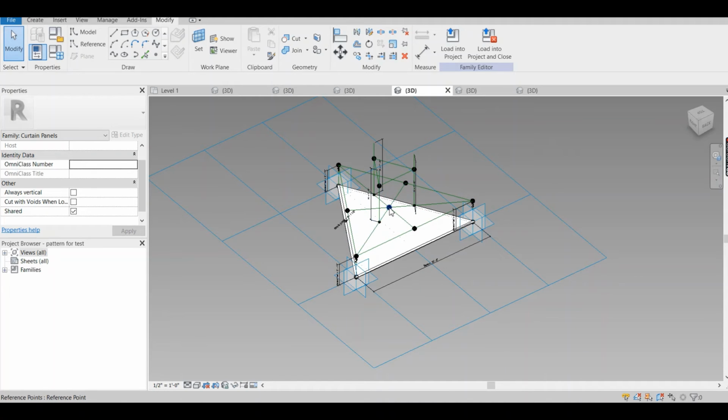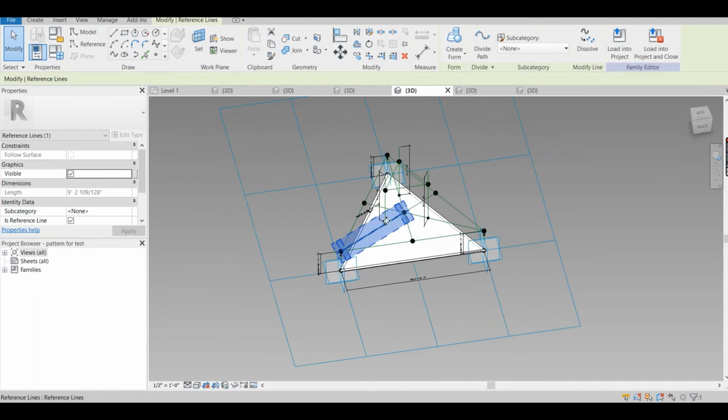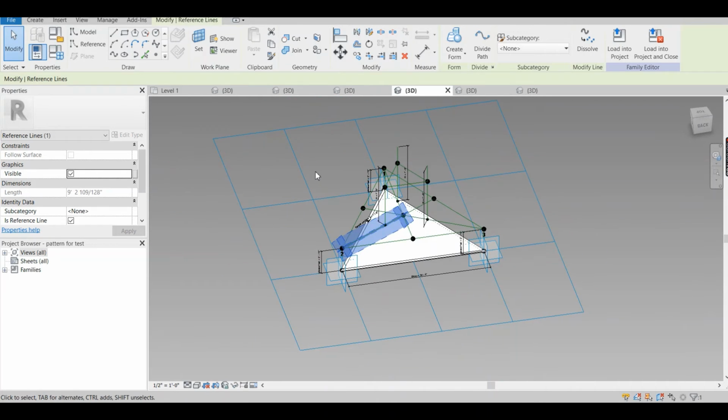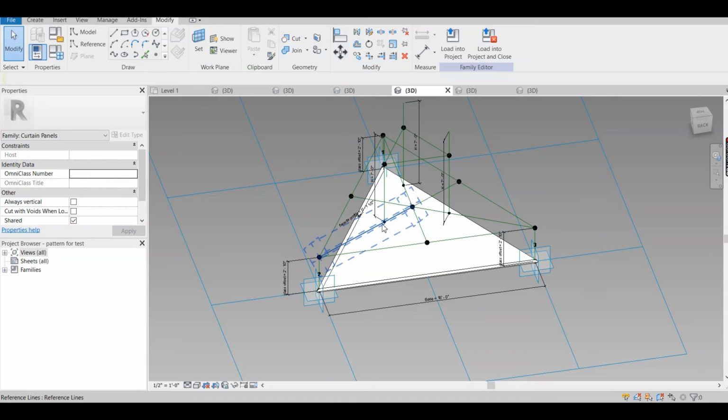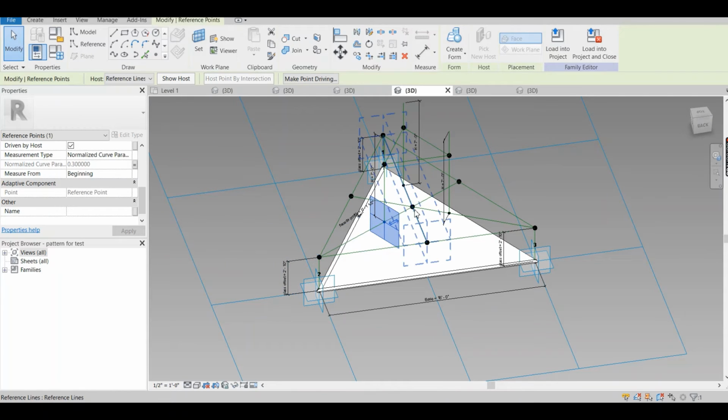So after this point has been located, all of these lines had to be created, like this and this. And then on this line, another point had to be located, where this point actually has another ratio which shows where this point is located in between this line.